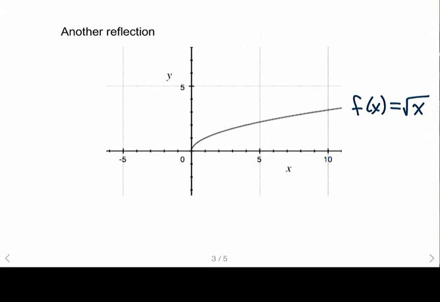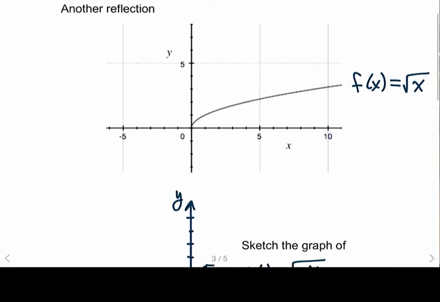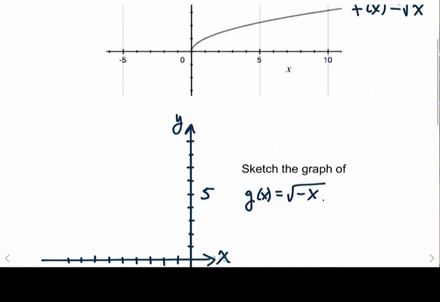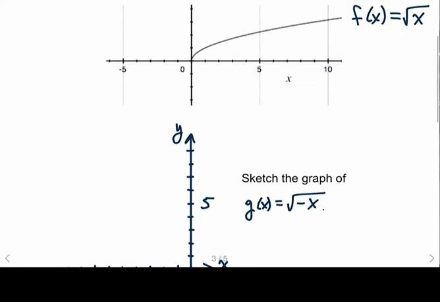And we have here the graph of f of x equals the square root of x, the square root function. What we're going to do is use it for reference. We're actually going to sketch the graph of g of x is equal to the square root of negative x. I think this is an example of one where it would be useful to consider the domain. Let's recall that the domain of the square root function is from 0 to infinity. We want to keep it real.